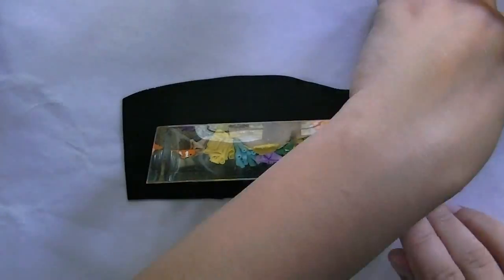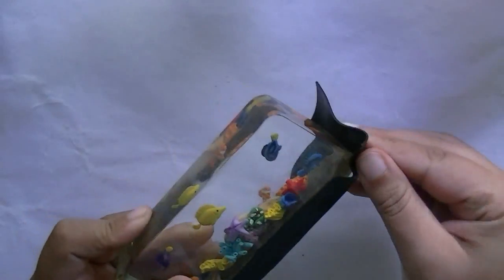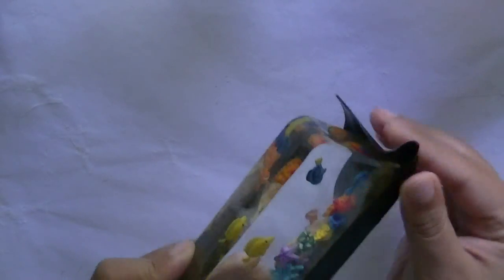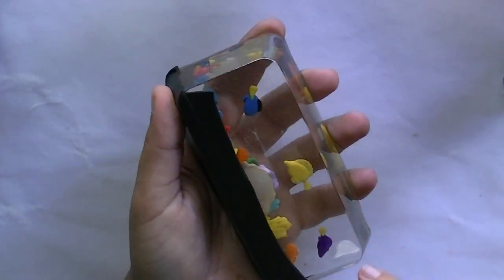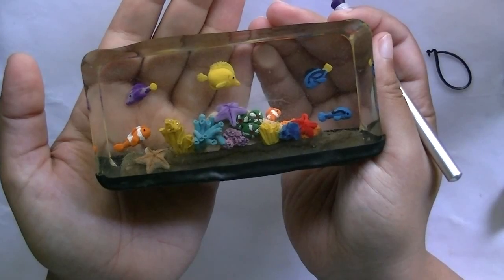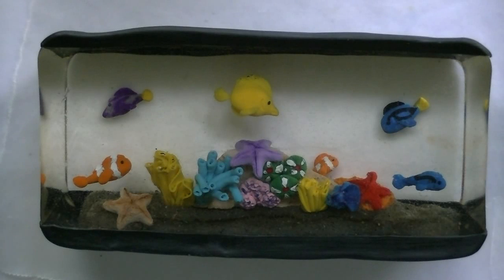Now take your black clay, flatten it out thin, and then you're going to put it as the borders of the tank from the top and the bottom. Now take your rubbing alcohol and Q-tip and rub off any kind of fingerprints you may have gotten on the piece. Now we're going to put this in the oven.